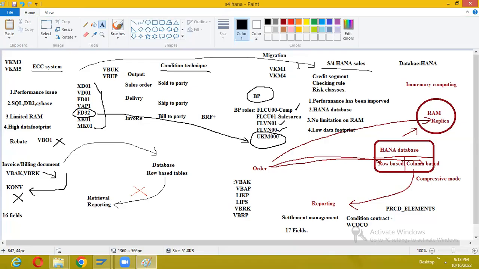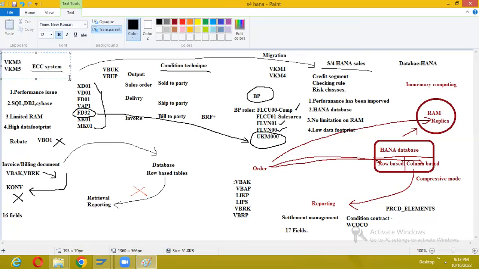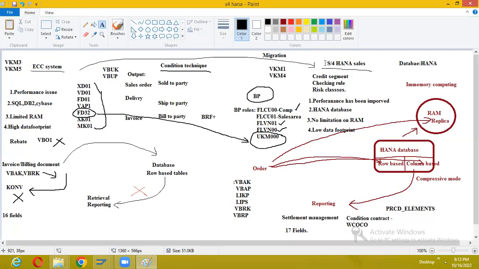And let's assume that the client is using some non-SAP system, some Angular or React or Java based application. Now, if the client directly wants to migrate to SAP S4HANA sales, then we call that project a greenfield implementation. So in our sessions, we are going to cover both the greenfield implementation as well as a migration project.